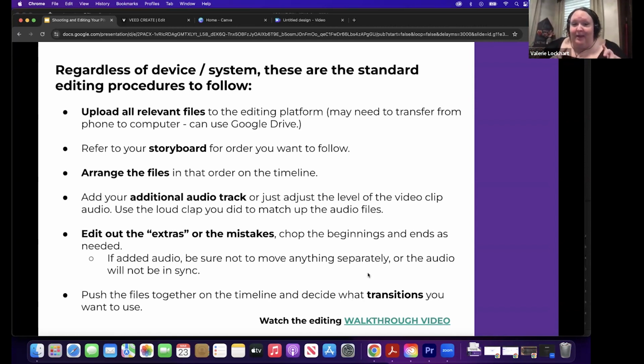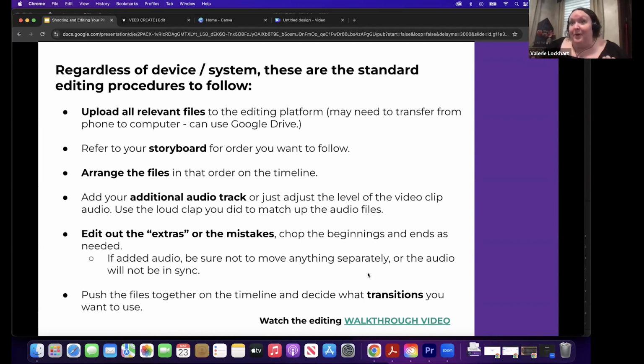And then lastly, will be transitions. So there's a few different options for transitions. It's really up to you how creative you want to get. Very commonly, particularly on YouTube videos, you'll see what they call a jump cut, where they just cut it and there's no transition. It just goes right to the next without any fading in or any kind of blur or any fade to black and then come back.